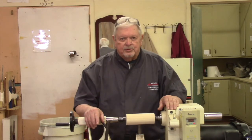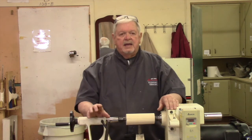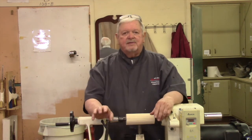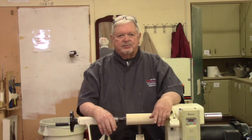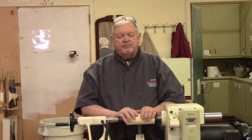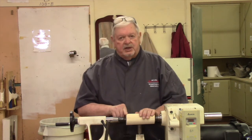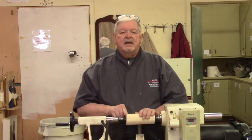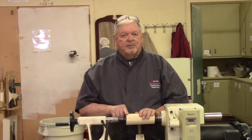Welcome back to part two in our three-part series on why tools catch. I want to talk about tools that have more than one edge — typically parting tools and skew chisels. I just got a piece of wood up between centers and I'm going to start showing you some things about skews. Then I'm going to turn this and put it into a chuck, and making a tenon is a parting tool and skew chisel cut anyway.